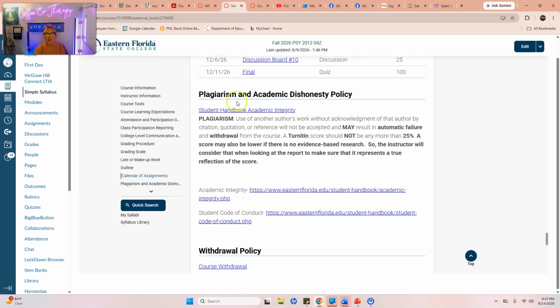And then moving down, I talk about plagiarism and academic dishonesty. So in your APA paper, a lot of people use AI. I know that. I know what it looks like. I know how to look for those signs. Just make sure that you are citing and referencing APA paper 2. If not, I'm going to send it back. If you turn it in early, you're going to have the opportunity to redo it. But just know that if your plagiarism score is 25% or more, you can be removed from the course and turned in for plagiarism. So just be careful when you are turning in your paper, paper 2.